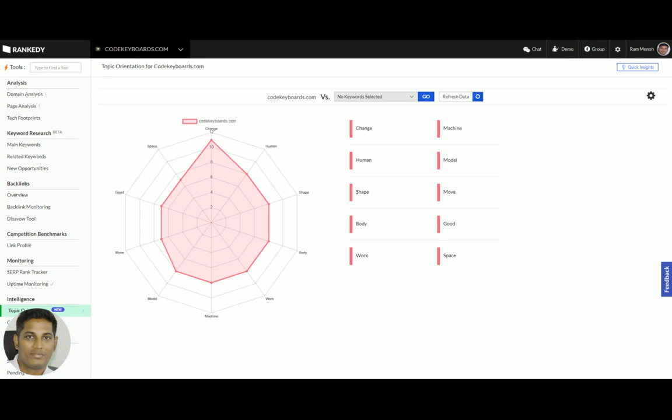It uses a computer algorithm to find the topics associated with given content. So for instance, if you give it content about keyboards, the topic orientation crawls the website, fetches the content, then associates that content with the relevant topics.